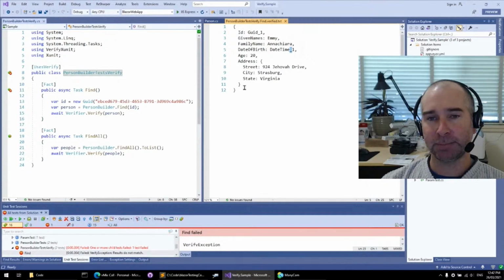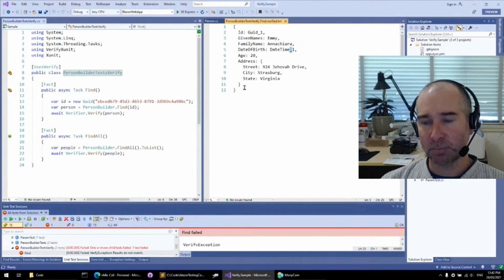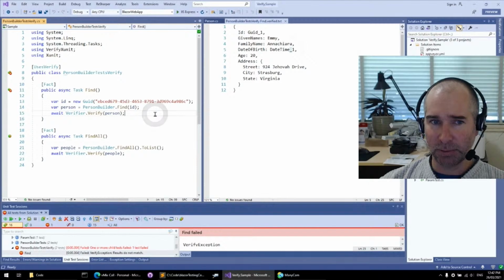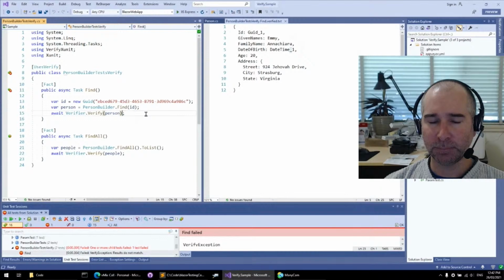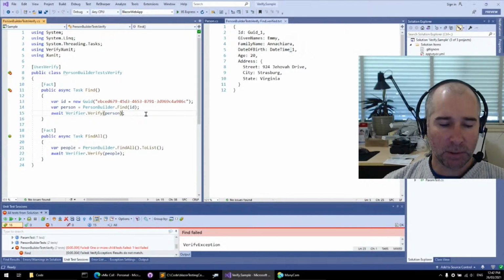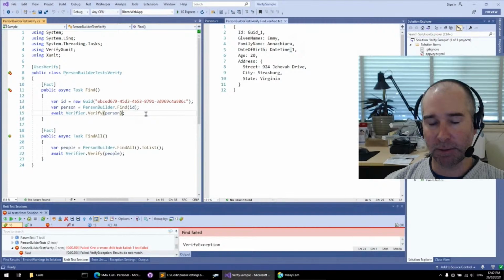So is it just GUIDs and date times, or what other things do you scrub by default? And how do you change it? Like if there's a particular property of a class that I know is going to be dynamic and I don't want to include it in the test, how can I exclude that, even if it's a string or an integer? You have full control over JSON.NET, so you can write a custom converter for any type. It's the converter that does what you're talking about.